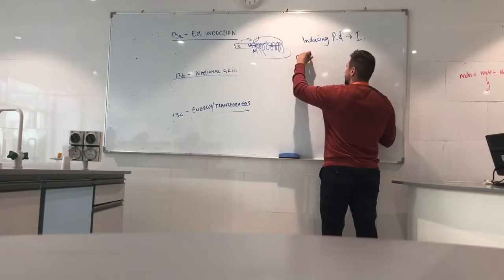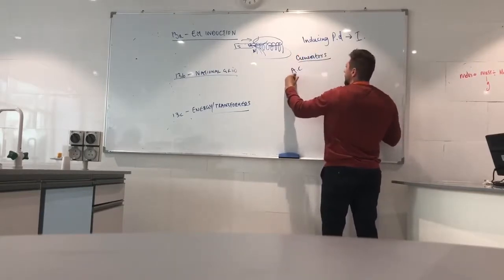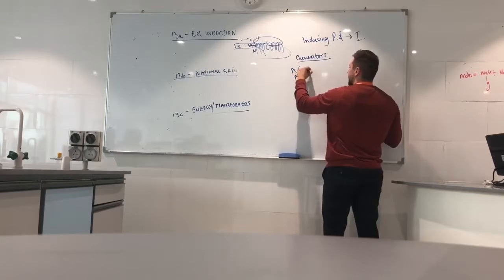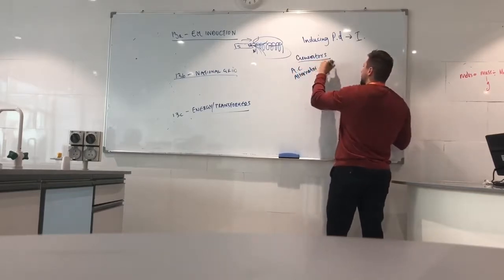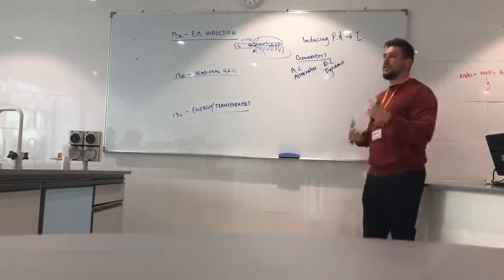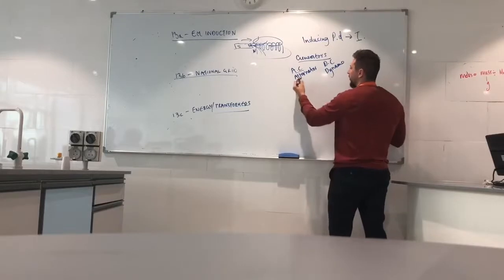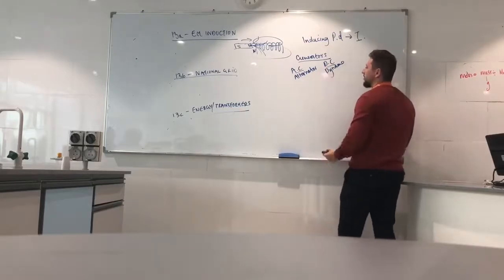Generators, two types. We didn't take note. AC alternator, DC generator, dynamo. Remember, these generate potential difference and electricity. If I want to create AC current, I use an alternator. If I want to create DC, I use a dynamo.